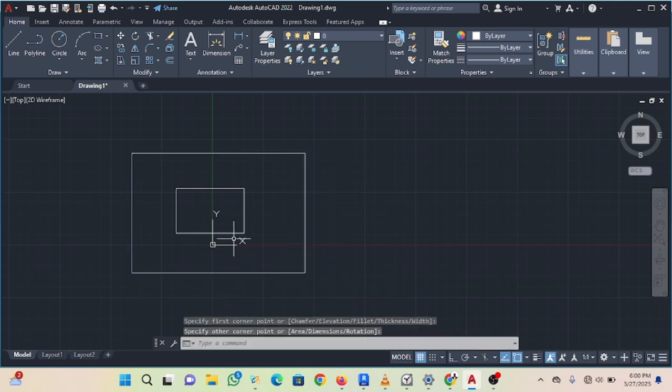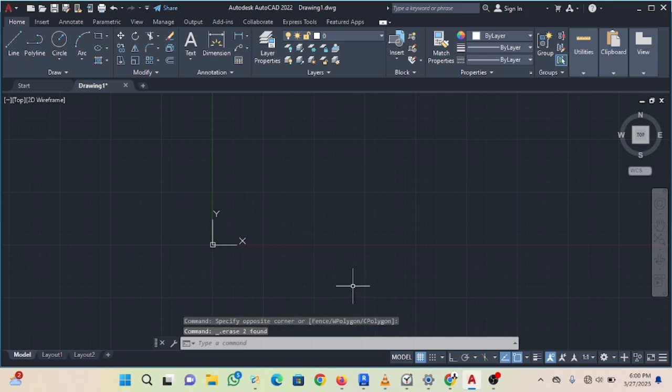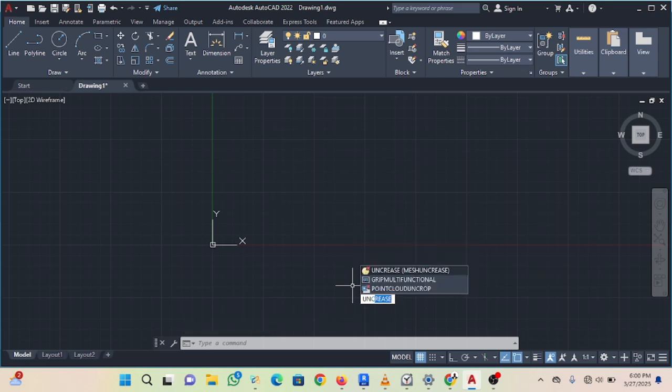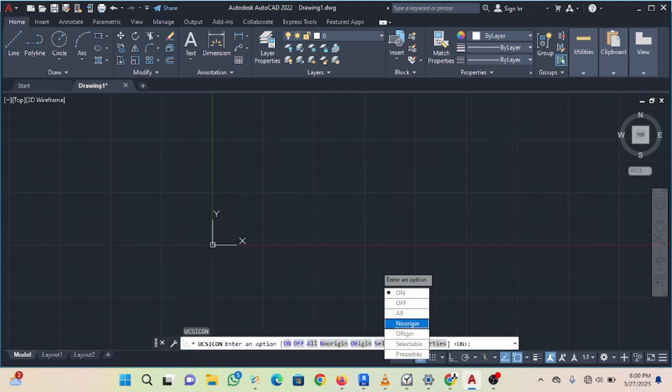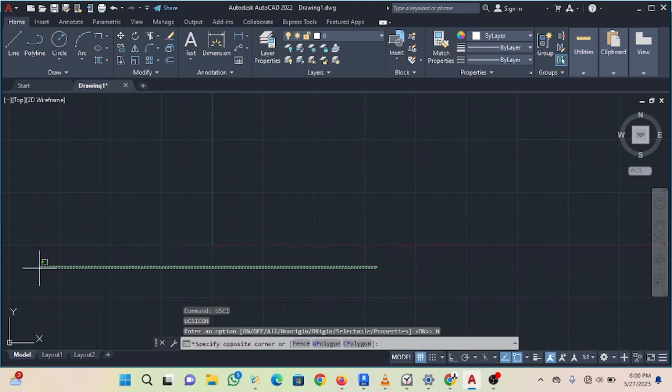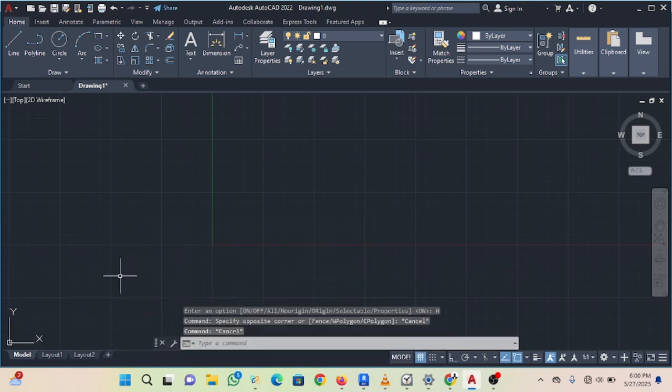So what should I do? I'll simply type UNSC icons, in capital letters. You can see this is it. You select no origin. It will leave this particular space and go where it is meant to be.